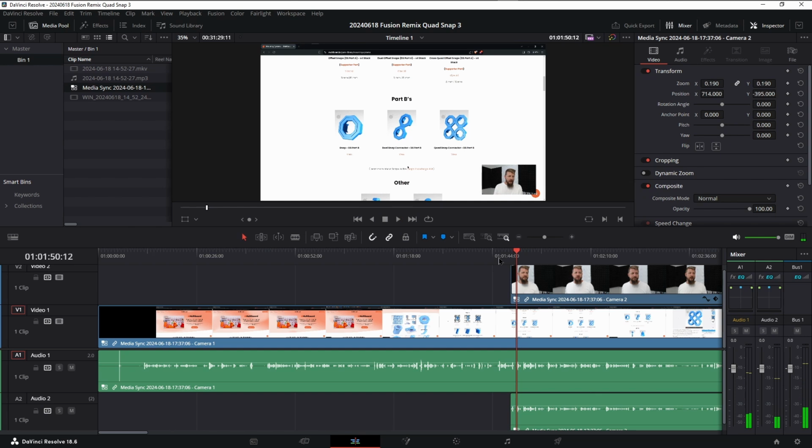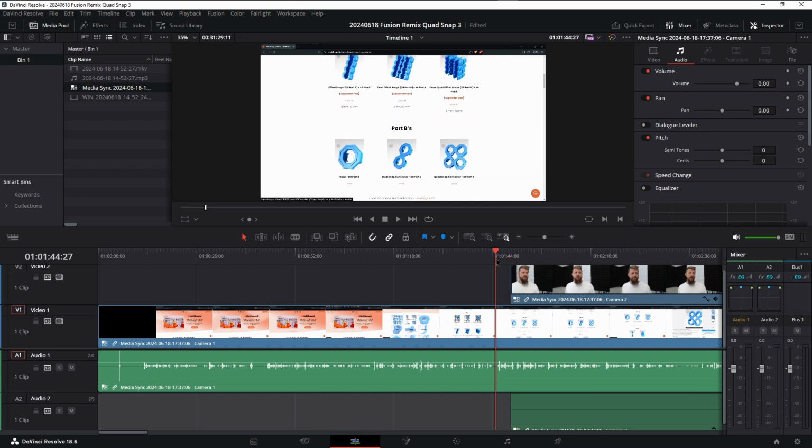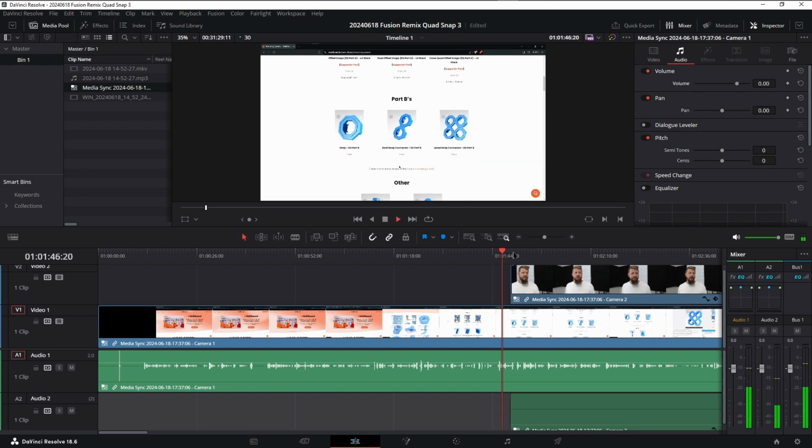Notice how the audio sounds different. That's because you're getting both audios. Okay, so you're going to go to your second audio up here, and we're going to mute that out. All right. So now the part B's are the parts that come from the front and snap in place. Now it sounds right because we don't have those two audios stacking on top of each other.